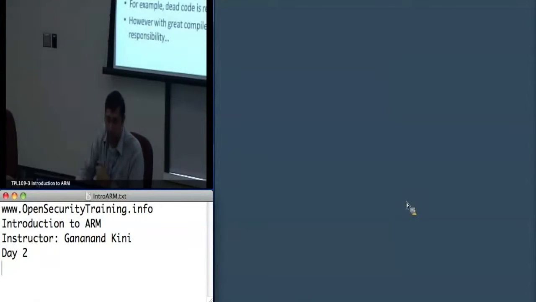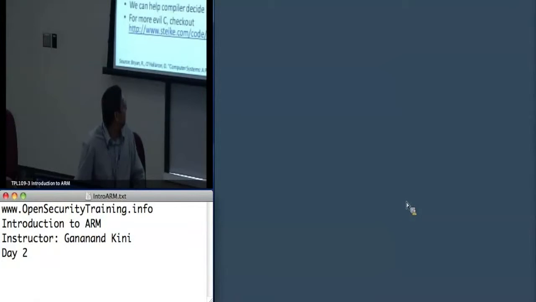So it's very important to understand how the C code gets compiled down into assembly. With that, here's an example from Professor Dave O'Halloran's book, Computer Systems.